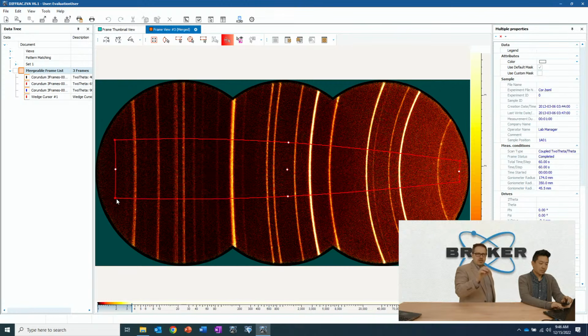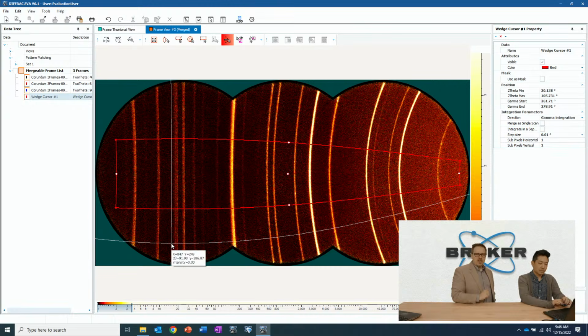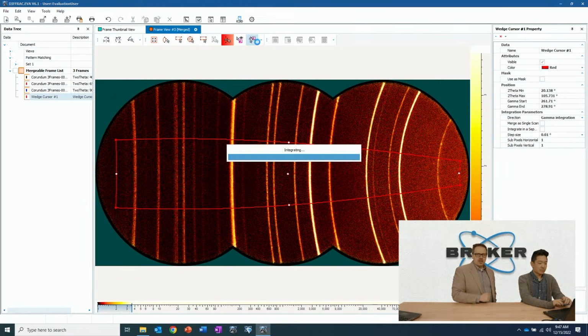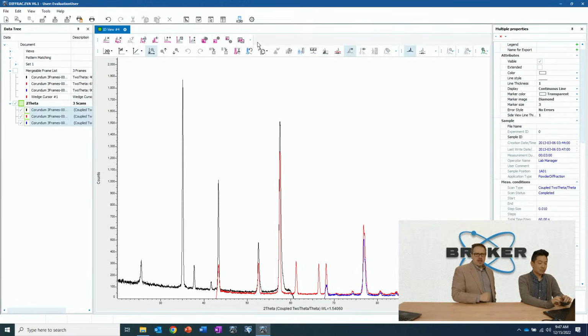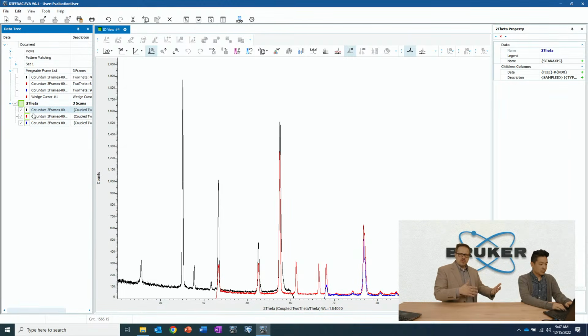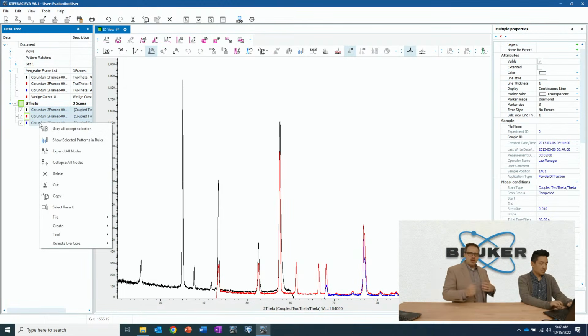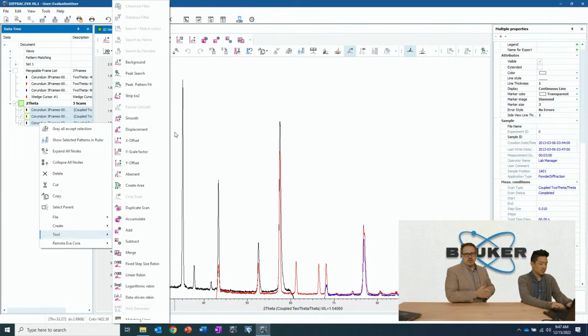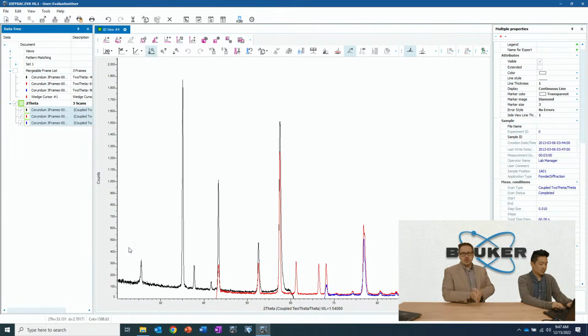Then you can click these cursors. Nate chose a wedge cursor here. You can just graphically put it on there, and then you can integrate that cursor. So you just integrate, and you can reduce that data down. If you've collected a whole group of frames, say at different conditions, you can draw one cursor on the whole group, and it'll integrate each one. This is something that I think is really game-changing for 2D work, because it makes it easy to take that data, look at it, analyze it, and then integrate it down.